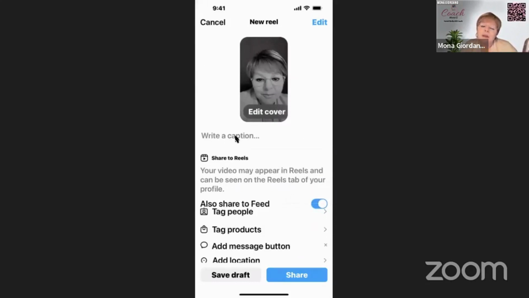Now, if you write your caption right here, there's no return button available on the keyboard on your phone. So it's going to be just this wall of words. There's no white space in between the paragraphs, and it can be overwhelming. People look at all the words there and they're like, oh no, I don't have time to read all that. So put some white space in there. In order to do that, what I do personally is I go to notes on my device and I write out my caption right here.